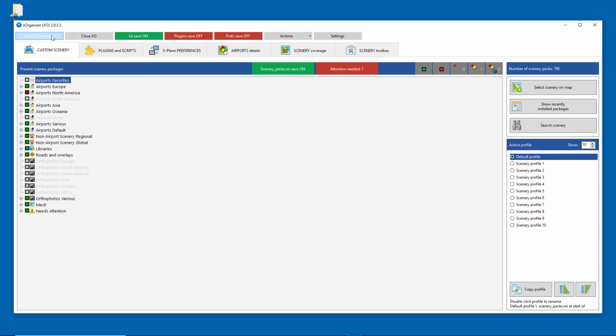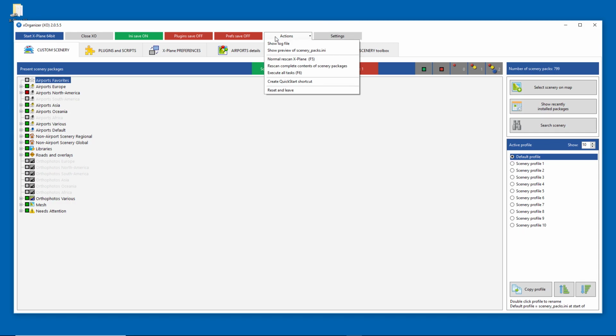So, for instance, if I start X-Plane with this button, it will start X-Plane and close the tool, and the task will be executed. If I push this button, close the tool, it will also close the tool and execute the tasks. In this example, only the green task. You can also use the red cross here. But there's also one other method to make the tool execute the tasks.